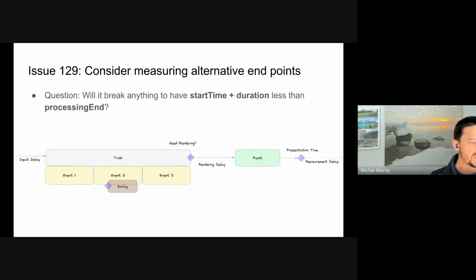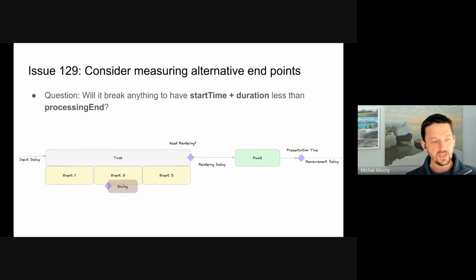And I wanted to show a diagram of why this is important to differentiate. Originally we thought it's sufficient to just use duration, and sometimes you get a smaller duration and that's fine. But this is the flow of event timing today. You might have a JavaScript task that dispatches a few different events and that reports a few different event timing entries with different types, timestamps, and processing times. That is already what's happening. But we're attempting to add this in order to solve problems like what happens if you get an alert dialog in the middle of event dispatch, and it's open for a long time. The event feels long. We don't actually want it to be reported as long.